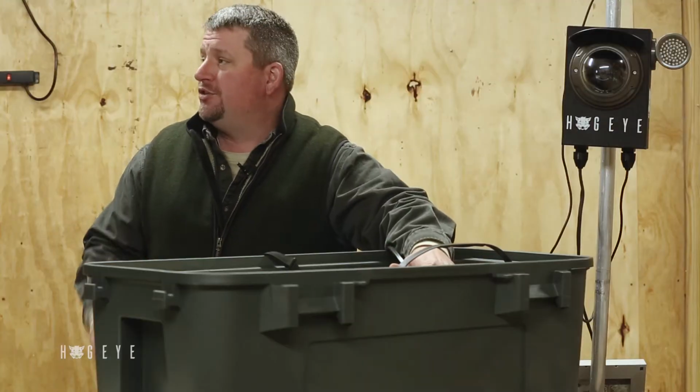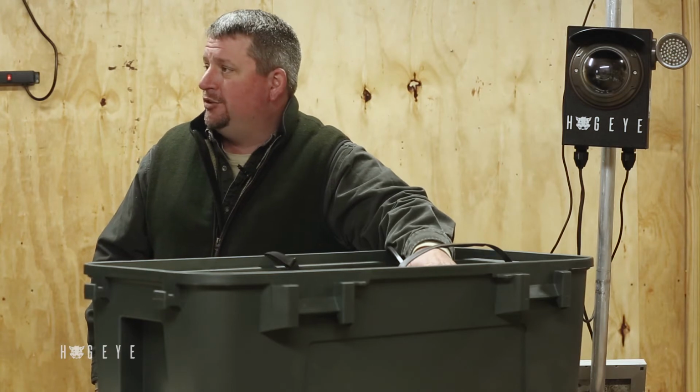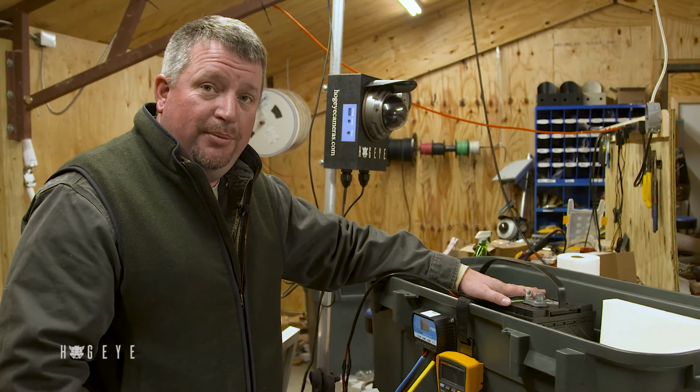Some guys don't even use a solar panel. They know, hey, we can go a week to 10 days on 2 batteries. They hook 2 batteries to it. They got their pigs coming, they trap, they're gone.